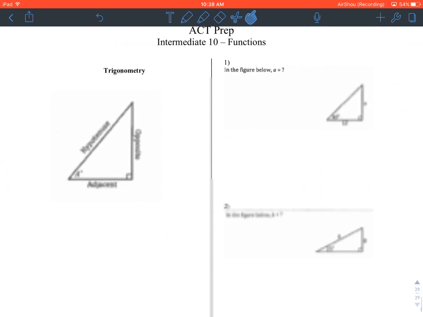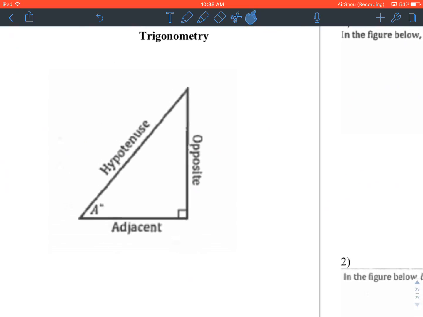Page 3. Trigonometry. There's many things to tell you about this. If you find that when I'm finished I did not go into it deep enough, let me know and I will try to figure out a way to get deeper.